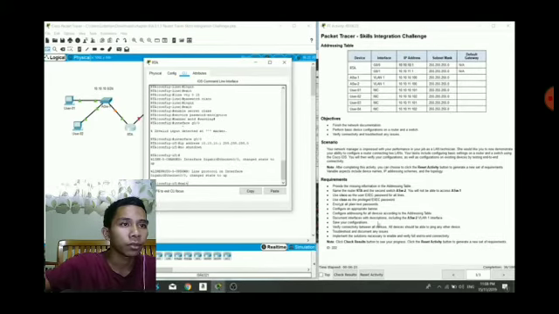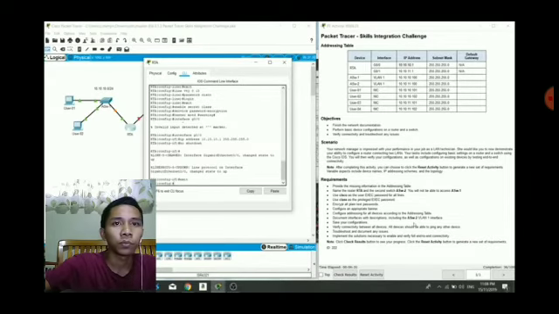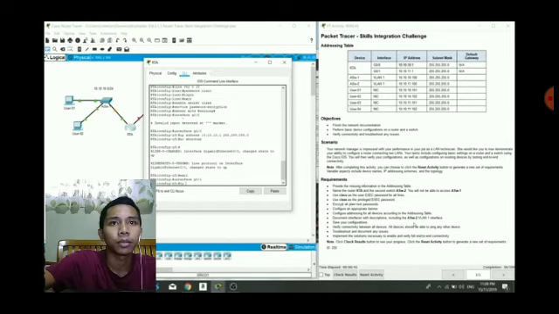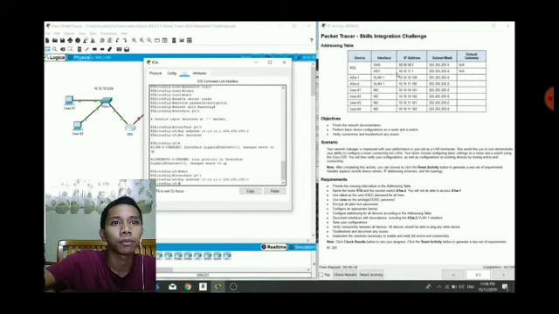Then document interfaces with descriptions. Interface G0/1, then IP address 10.10.11.1, then the subnet mask 255.255.255.0, then no shutdown, then exit.